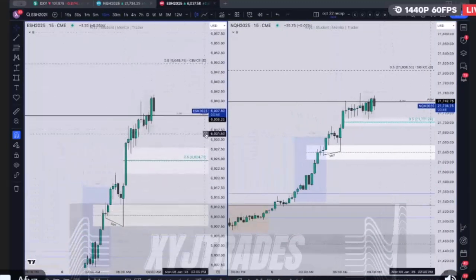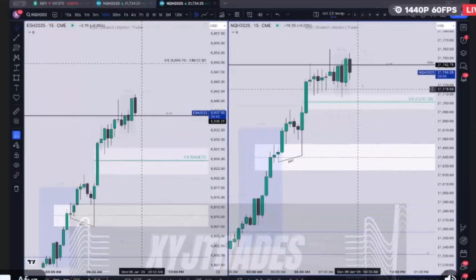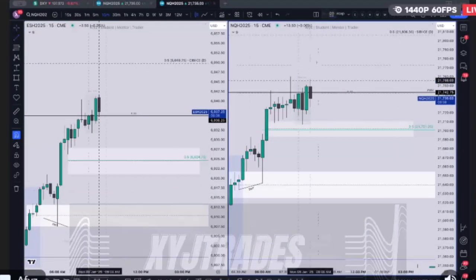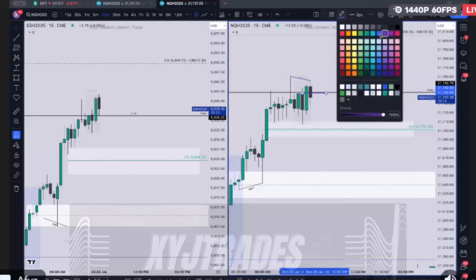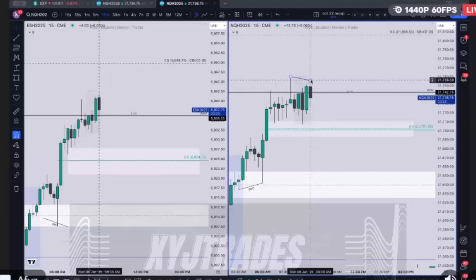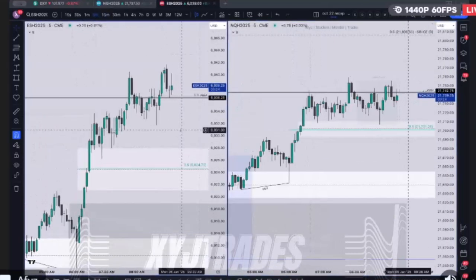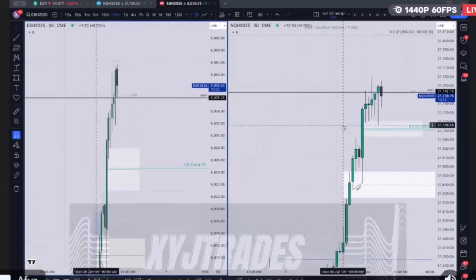Yeah, this is the hourly SMT that we've currently printed. Yep, at the highs. We talked about that, right? Which is why we don't want to trade this change in state of delivery right now. The reason we're not trading this SISI in here is because we have this hourly SMT. So if price wants to go for a retracement lower, I'm okay with seeing that. But I don't want to trade a reversal, guys, until I get at least a 30-minute change in state of delivery, right? We talked about this last week.